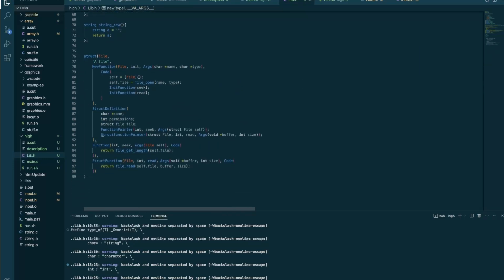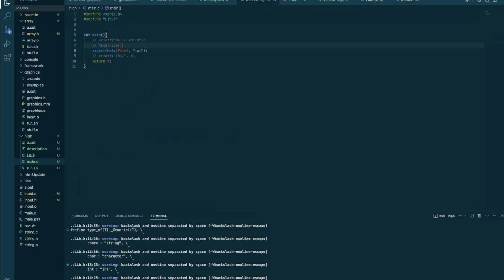Now, if we create a new file description, I'm just going to do this again, because why not, actually? It just feels cool to check stuff out, right?